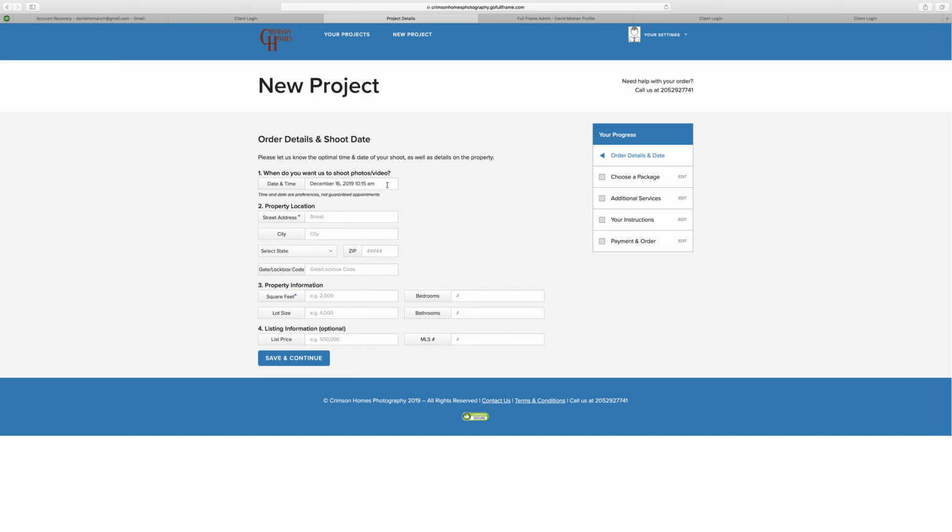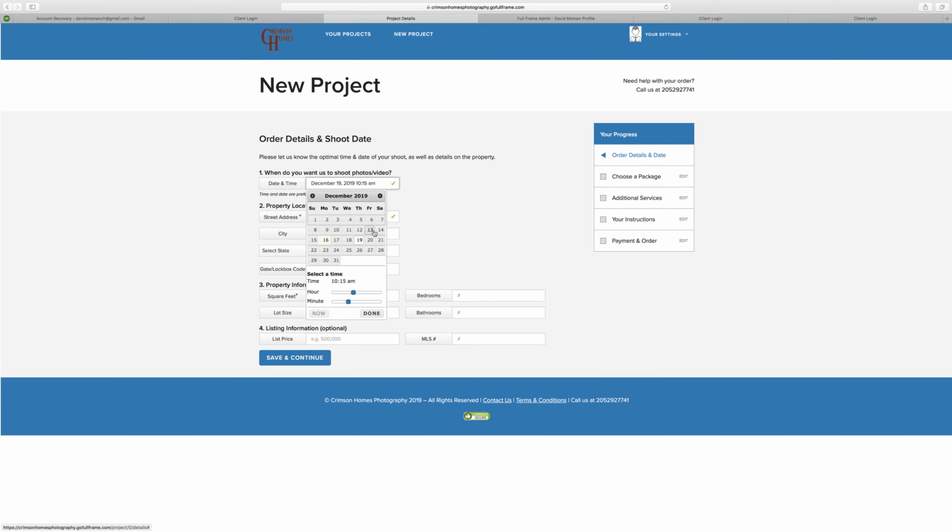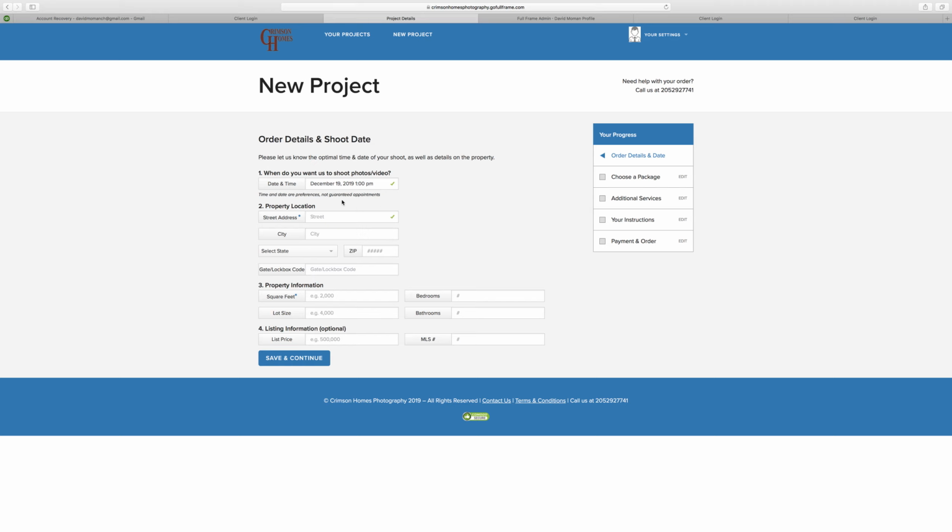The first thing is the date on which the property will be available. If you were saying, okay, next Thursday, the 19th, is the first day available, and we have the carpet cleaners coming at 10 in the morning, and I think they'll be out of there by 12:15. What you would do is, let's say they would be out by noon, so 1 p.m. on the 19th is when we think it would be available.